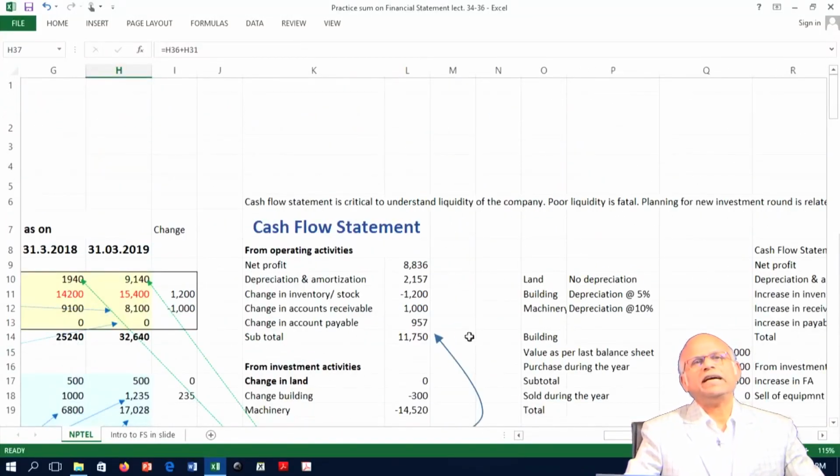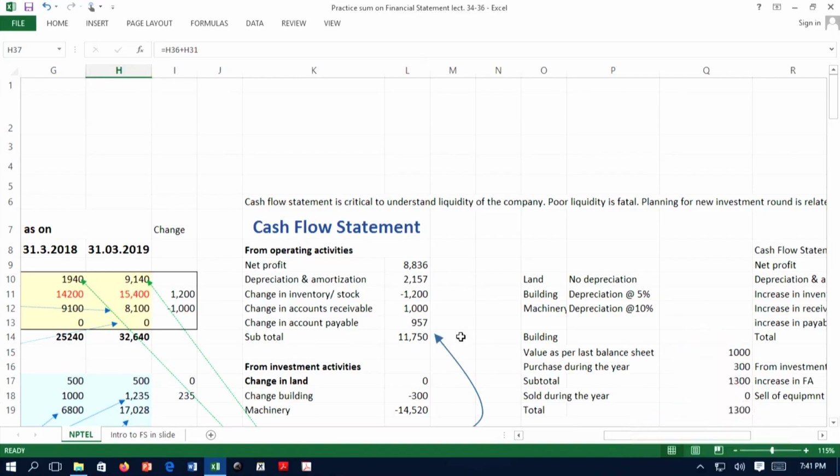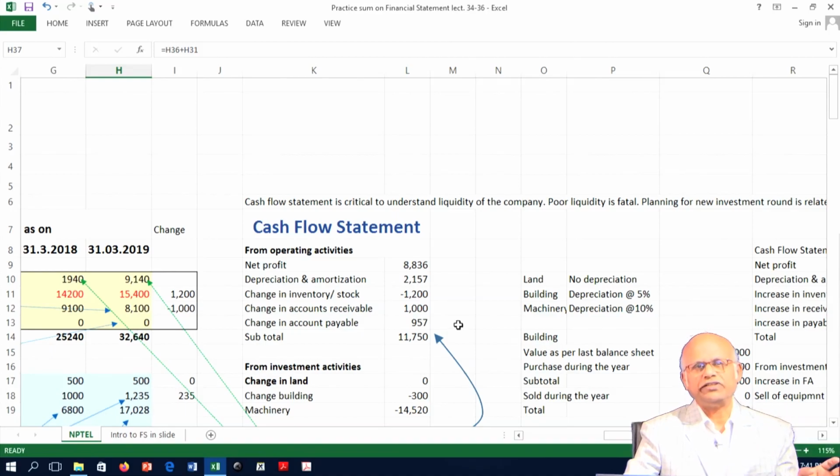Let us see how the cash flow statement is prepared. We will take a short format of the cash flow statement. There is a direct method and an indirect method of estimating the cash flow statement. The direct method uses all the transactions, meaning whatever transactions a company does in a year, it takes into account all of them. So, all the sales, all the purchases are taken into account to estimate profit, and then gradually we move forward. Whereas, the indirect method actually starts from net profit. They do away with the sales, purchases, etc., and start only with net profit.